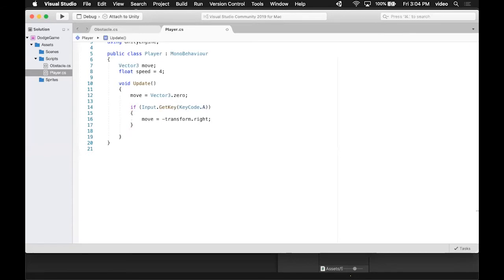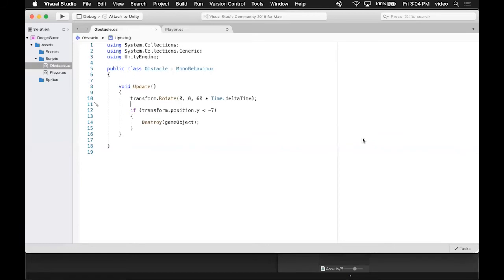Maybe we should pause for a second. It looks like quite a few people are having issues, and I'm not sure what their error messages are. Let's look at it. It looks like it's still relating to the obstacle though. Okay, let's look at the obstacle script here.